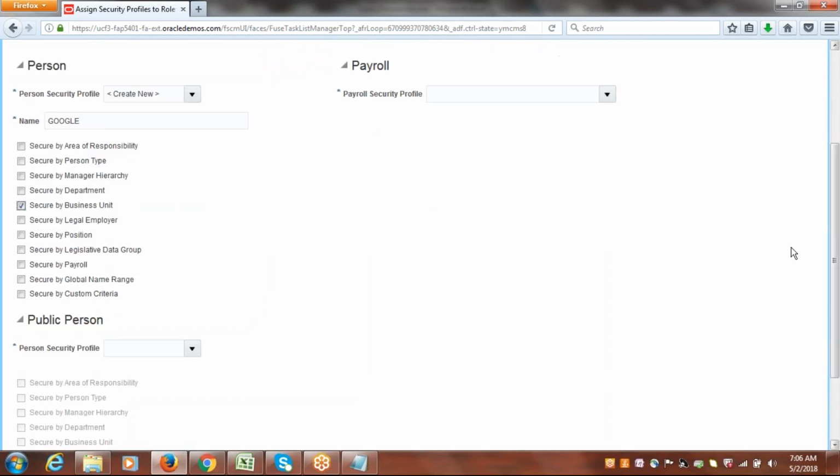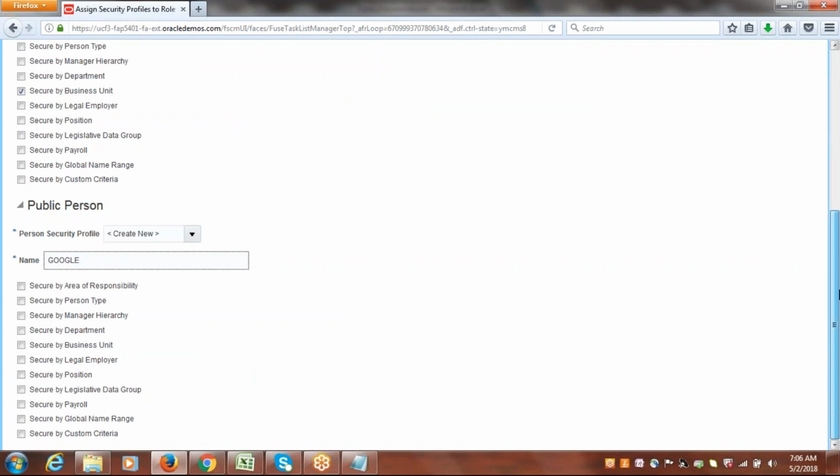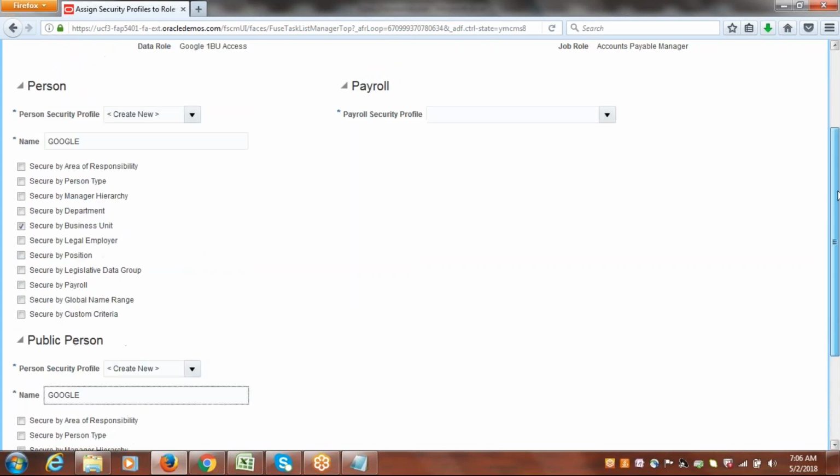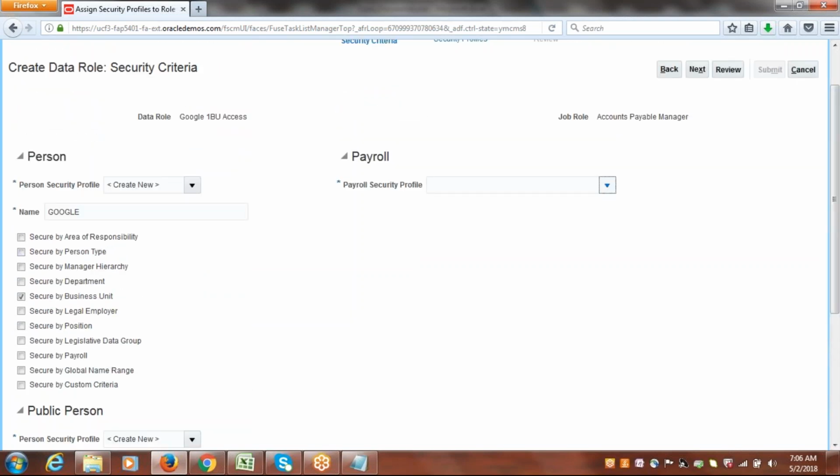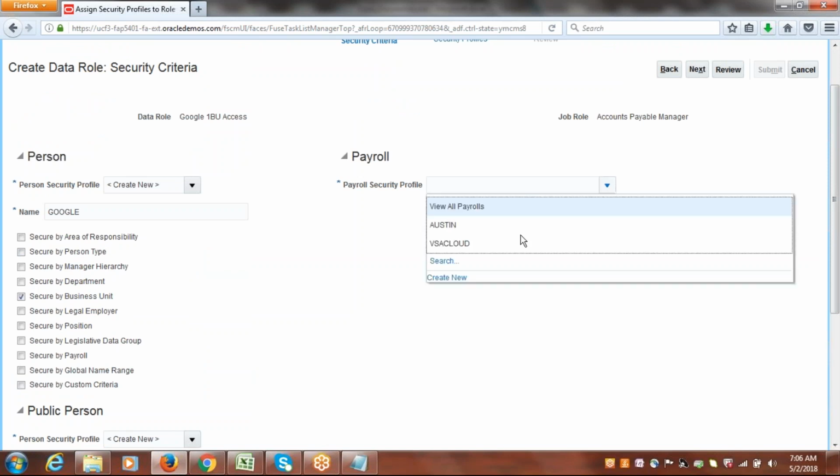Fine. And here you can provide the person security profile. Everywhere you can provide a simple dummy value, Google. And for payroll also you can provide any dummy value.